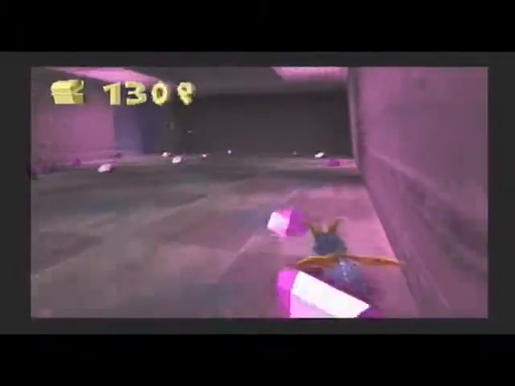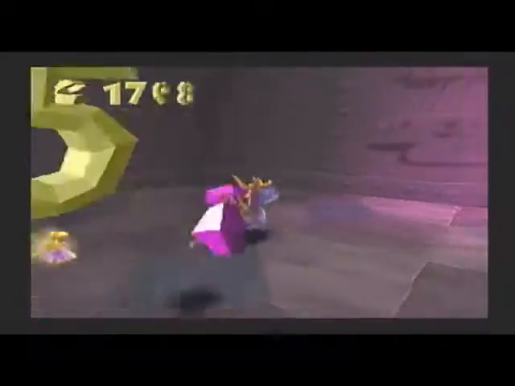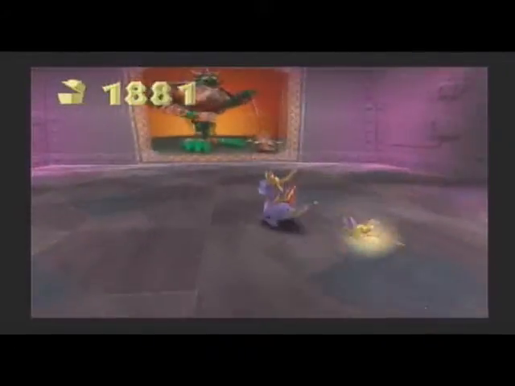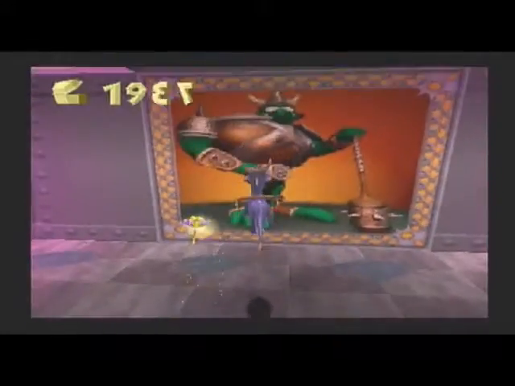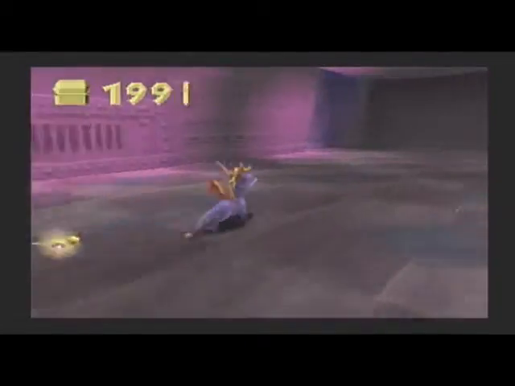But yeah, here's a picture of Gnasty Gnorc on a painting. Because Gnasty just loves himself, he's like Dr. Eggman, just getting pictures of yourself everywhere. Just plaster it. Oh, you wanna toast him? Fuck him. Fuck Gnasty Gnorc.